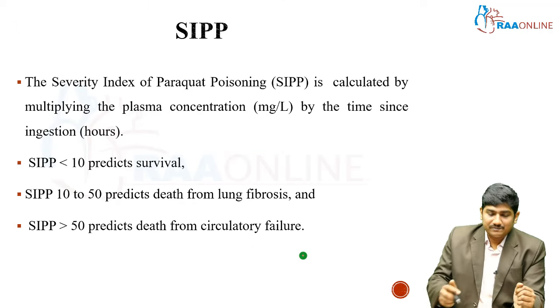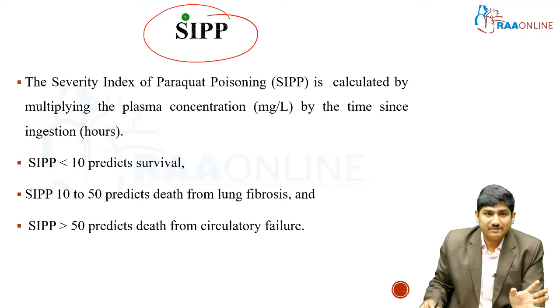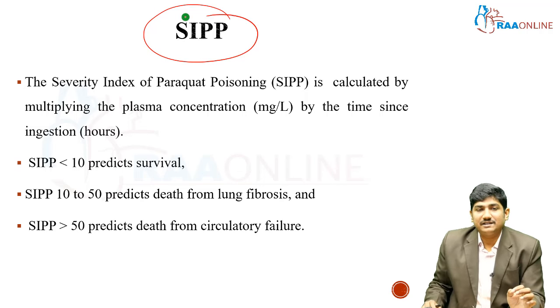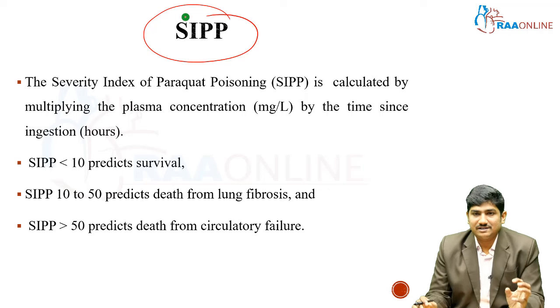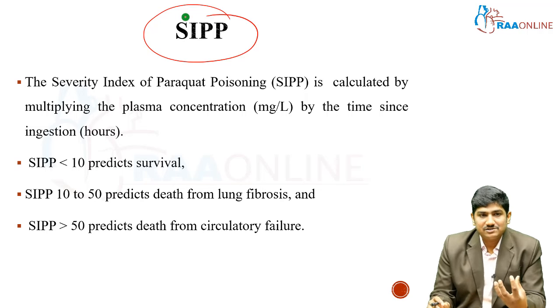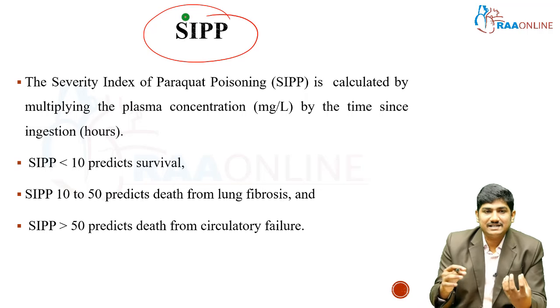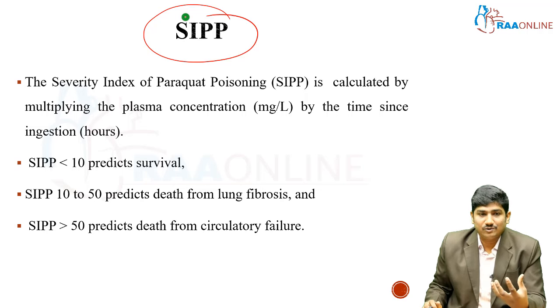What is this SIPP? If the question comes on Paraquat poisoning, whether in your viva or in your theory, you are supposed to tell about this SIPP. SIPP is nothing but severity index of Paraquat poisoning. It's calculated by multiplying the plasma concentration by the time since ingestion. If that is less than 10, this predicts survival. 10 to 50 predicts death from lung fibrosis.